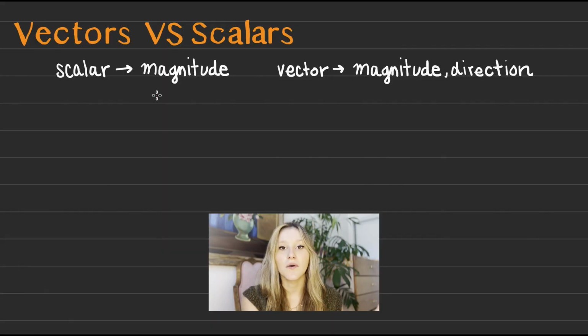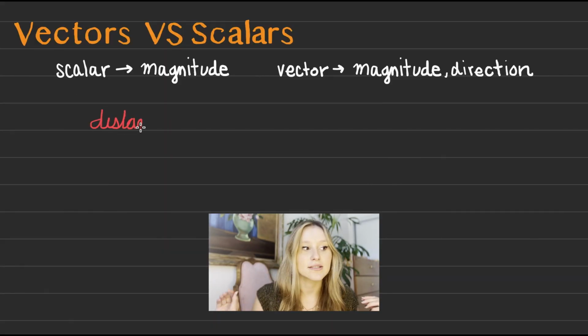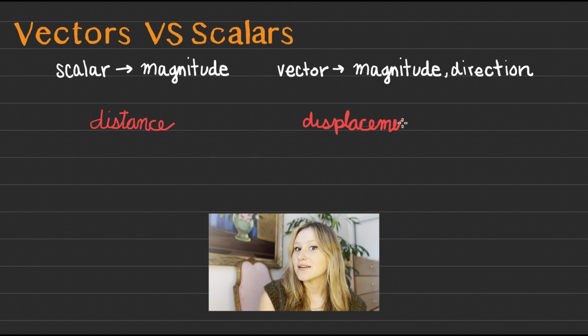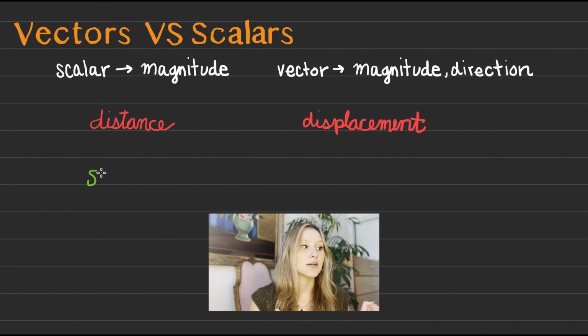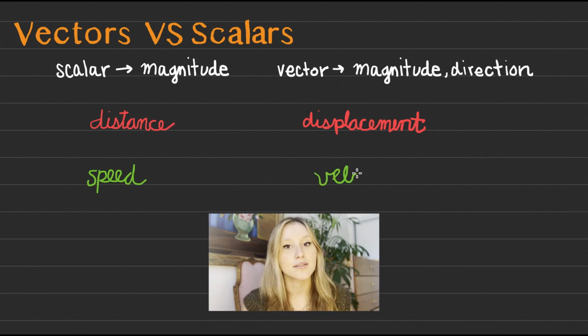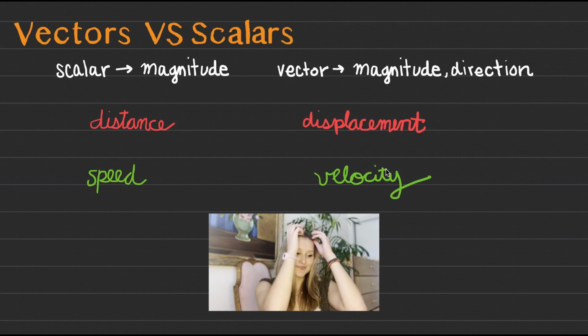And I wrote out what these sides are in relation to the angle. So for the MCAT, we should know the difference between vectors and scalars in the context of kinematics. So vectors have direction and magnitude, whereas scalars only have magnitude. We can think of this as distance being a scalar, displacement being a vector. Similarly, speed could be a scalar, and velocity is a vector. So let's do an example.